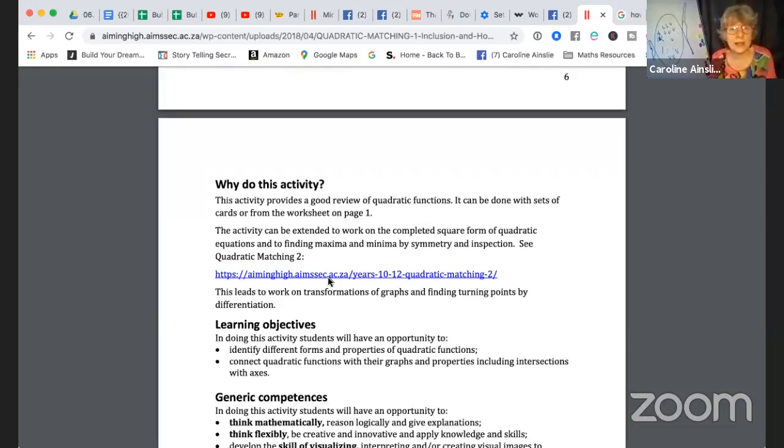So why are we doing this? This activity is going to, I'm kind of just reading this. This is all in the activity. This is a resource for home learning. So AIMSEC, what they do is they provide professional development courses for teachers in the learning of mathematics to help them be better maths teachers.